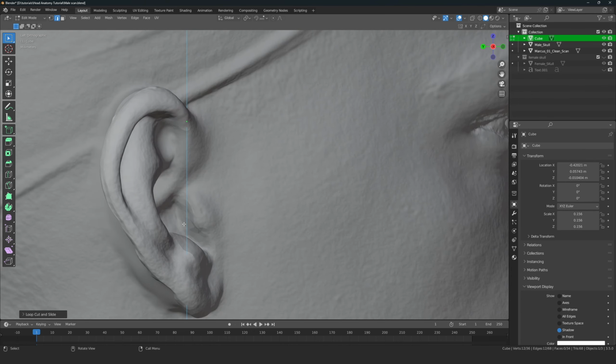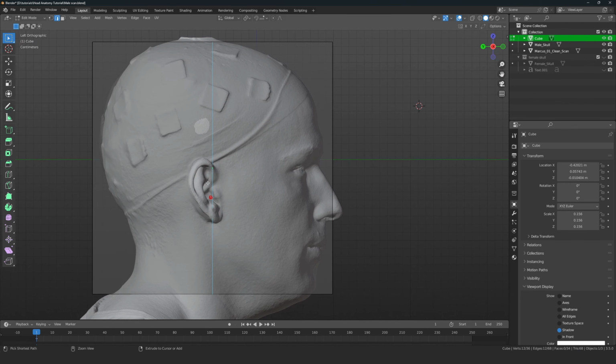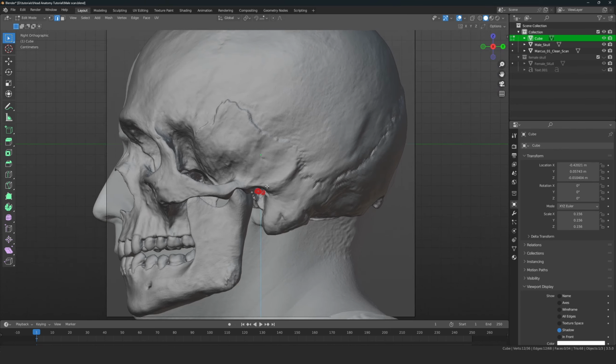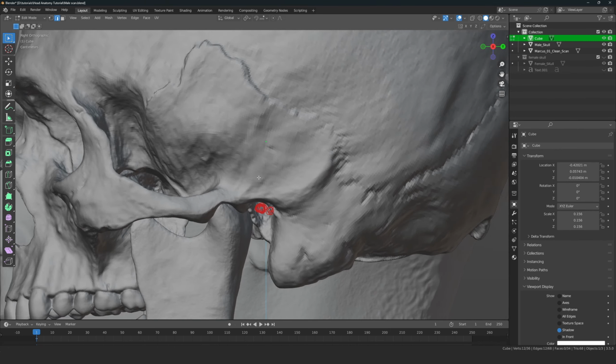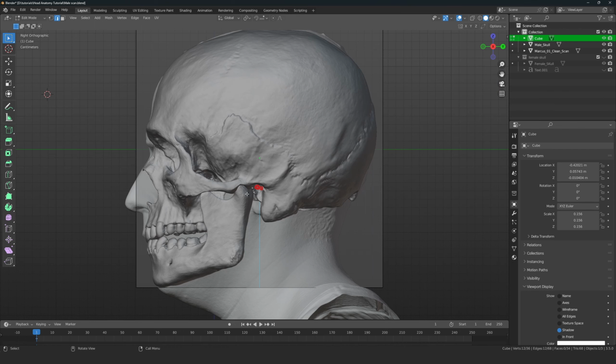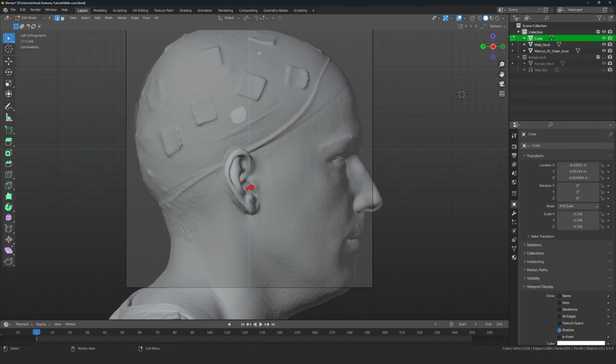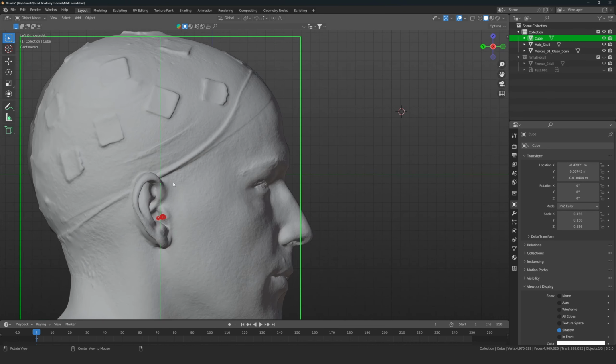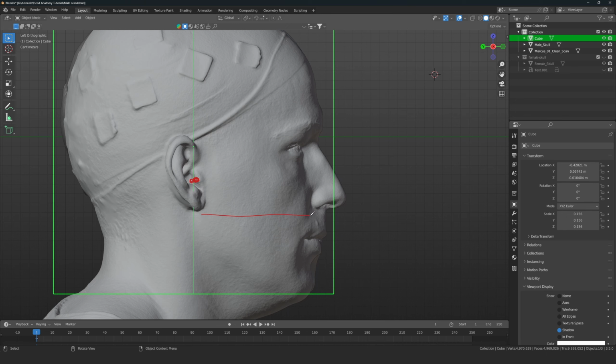So this hole that you are seeing right over here basically comes in the middle, and if you were to just look at the skull, this is basically where the hole of the ear is. So this part right over here is basically where the hole of the ear is, and if you were to just put this in half, that's where the ears are supposed to come. So yeah, it is super important, and I think I should have just talked about it.